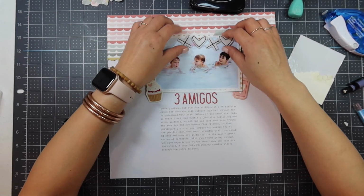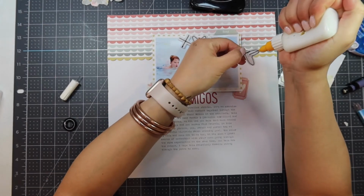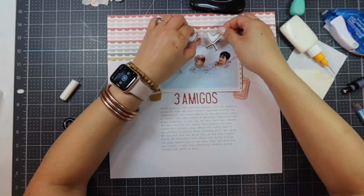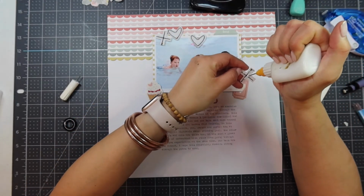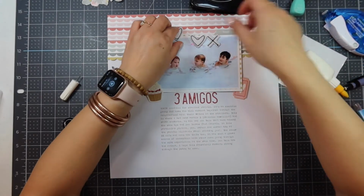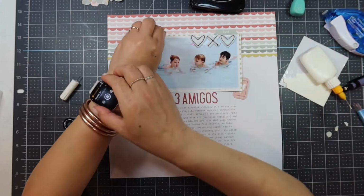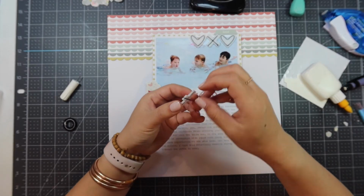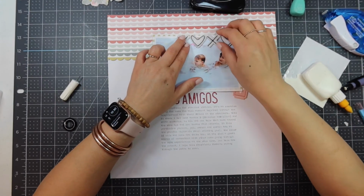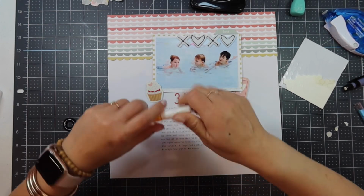And I'm putting that on top of the photo because when I take a photo, I usually make sure that there's enough white space because I do like to put titles and embellishments on my photo. So every time I take a picture, I am conscientious of how I am framing the photo. I don't do cropping and anything like that once I've taken the picture because as I'm taking the picture, I kind of know how I want it, and so I have to do less editing.